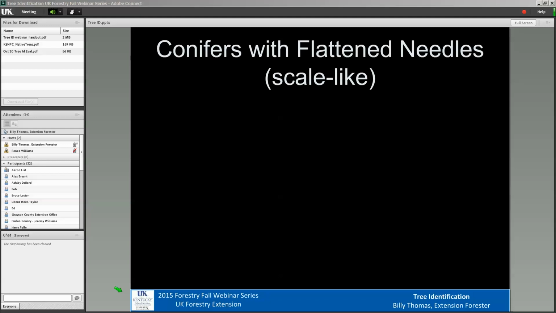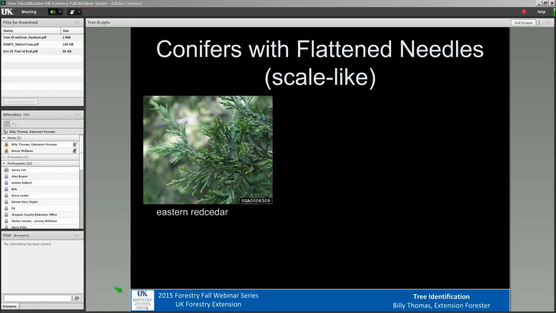So let's start with our conifers with flattened needles. The first one I want to spend a moment on is the eastern red cedar. And as soon as I say something like flattened needles, they're not all flattened, because some of the juvenile needles of the eastern red cedar are kind of spiky. Like if you'll notice these in the upper left corner, these are a little spiky. It's the same tree, it just happens to be those are little immature needles, and they're spiky at this point, and over time they will get that scale-like pattern. So that's what we're trying to see in here, this scale-like pattern in the upper top. So that's one that has the scales.